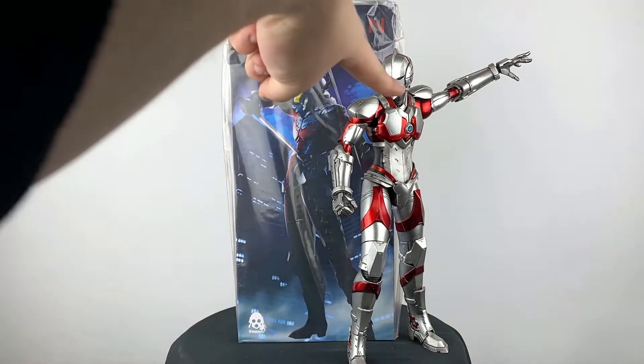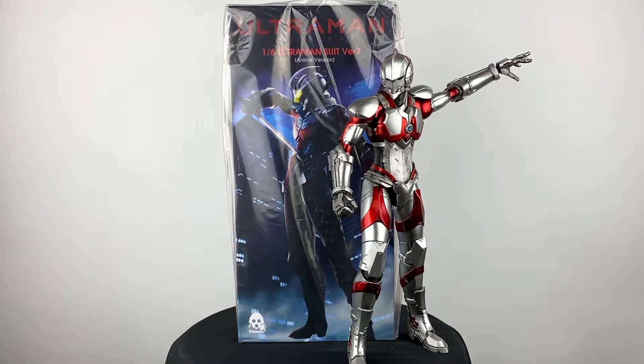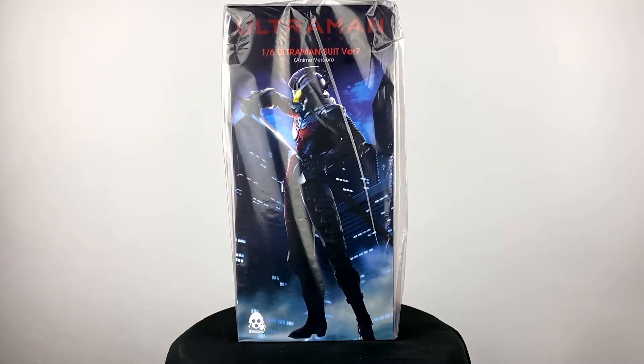After playing around with this guy behind the table at G-Fest, I eventually convinced myself that I couldn't leave the convention without one, so I actually got that from Michael as well. So it was kind of a no-brainer that I had to get 7 to go with it. This first one seriously blew me away in every aspect, and don't get me wrong, I love Ultraman and I'm a very big fan, but they're not my automatic go-to for collecting. So it's really funny to me how this one's become one of my favorite figures in my entire collection. I think it's single-handedly the figure to get me into 1/6 scale collecting. When I think of 1/6, I think of shit like this.